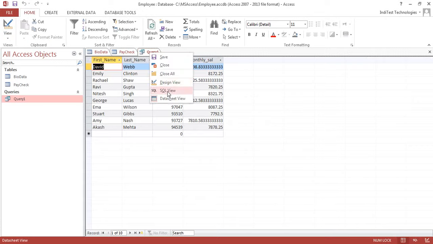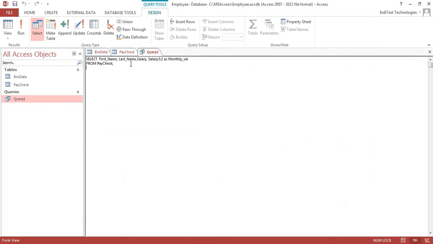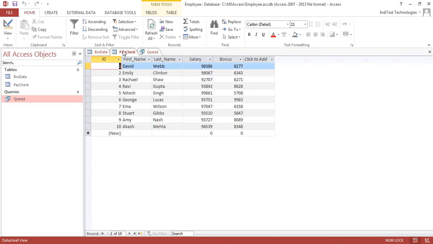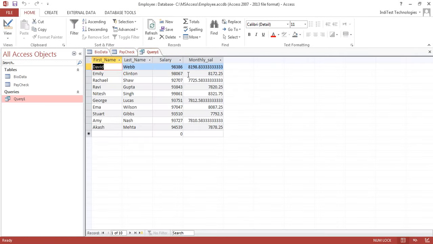The one thing to be noticed about our query is that whenever SQL selects some data from a table, it does so for each and every row in the table. So when I selected salary by 12, it is not just going to affect only the first row of the table. It is going to perform that query for each and every row of the table one by one, and it is going to give us a result of this sort. So you're going to see the salary by 12 value was divided one by one in all of the rows, and we've had our results. So this was all about creating new variables in the select clause.